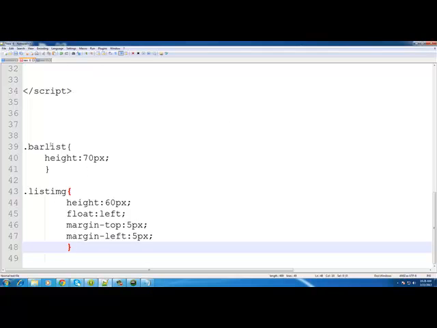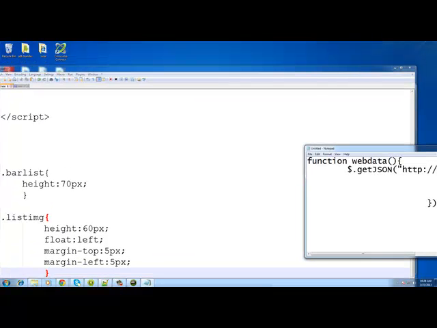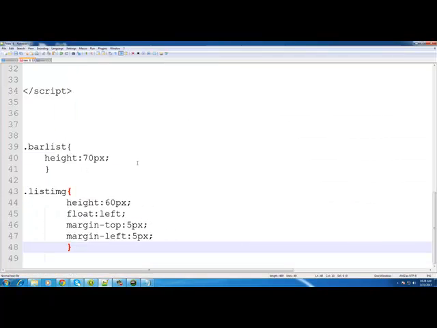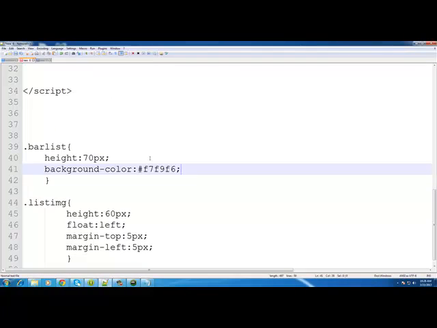Now for our bar list, we're going to give it some style, so give me a second. I'm just going to copy and paste this. We're going to give it a background color of our Android background color.